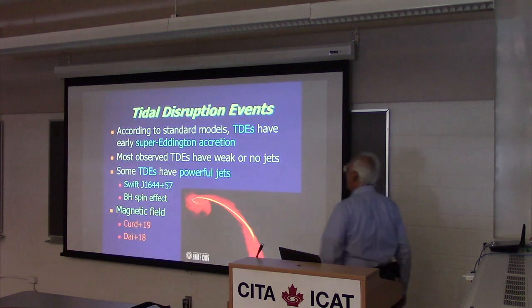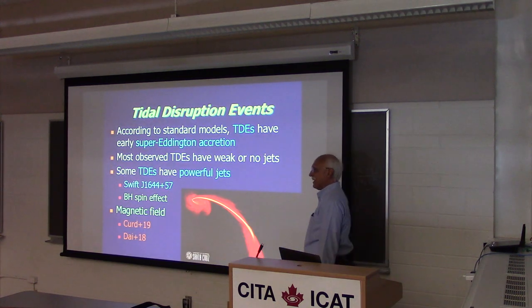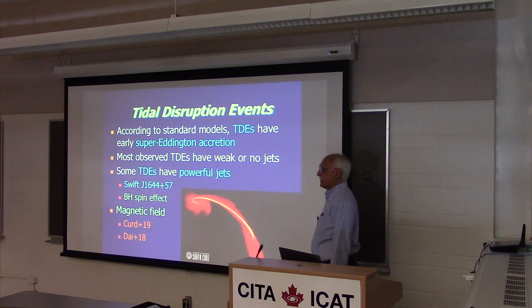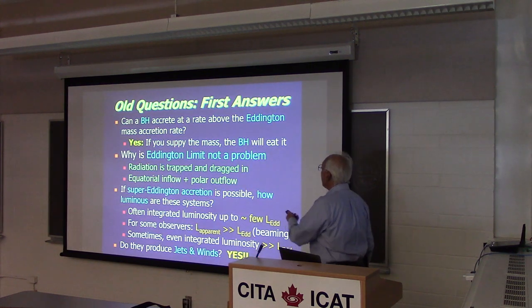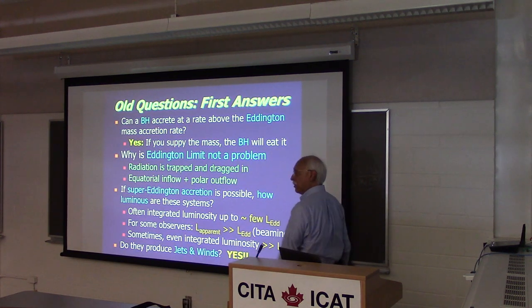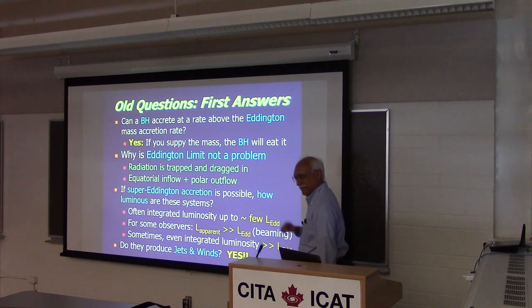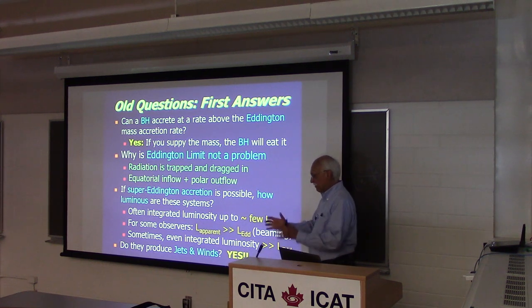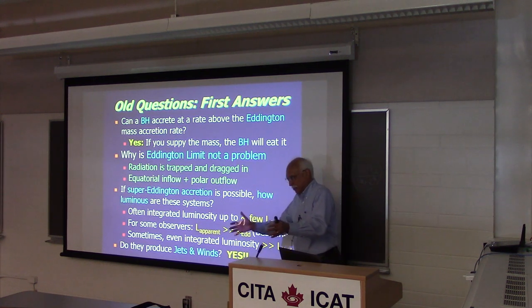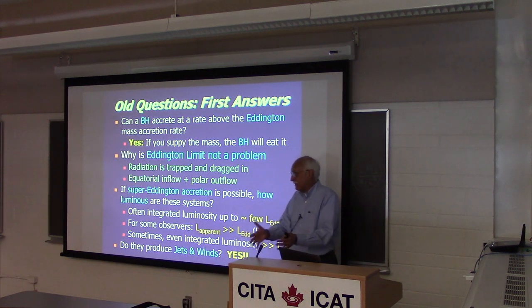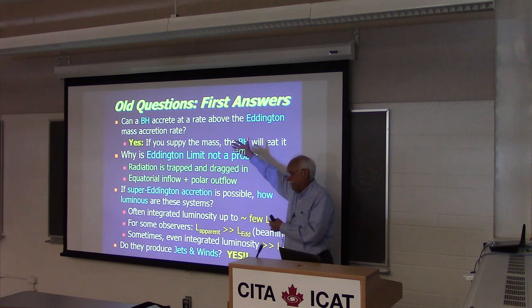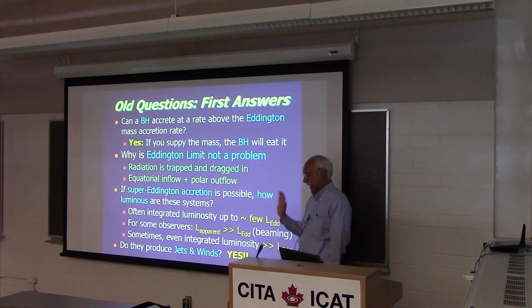Okay? Well, he solved it over a certain range of radius from the black hole. Absolutely. It's still an issue about whether radiation can screw things up. Exactly. That's all I can say: if you supply the mass, the black hole will eat it. And Chris is saying, OK, I've shown that if I supply the mass at, let us say, 100 Schwarzschild radii, will nature actually supply that mass there? Because it has to start from a large radius. This is an open question. I don't know how to answer that.